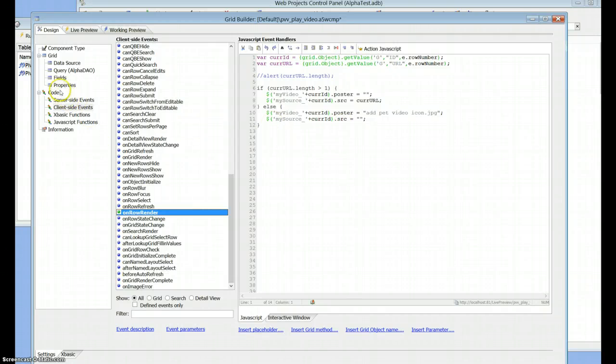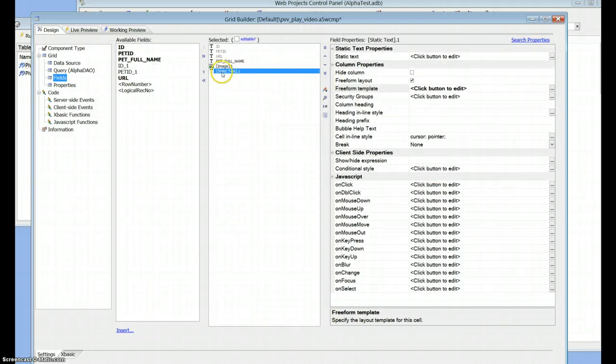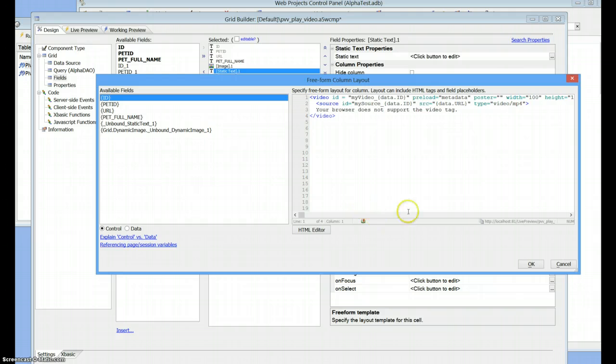And I think I missed something. Let's go back to the field. Now, when we're dealing with a static text field and a freeform layout, I'm not really sure, but our on-click event does not work. Nothing happens for the on-click. That's probably because we're expected to put something in here, that's possible. I'm not really sure. So anyway, what we've got in here is right at the end here. Great. So we're into our freeform layer. It's saying on-click equals open video player.